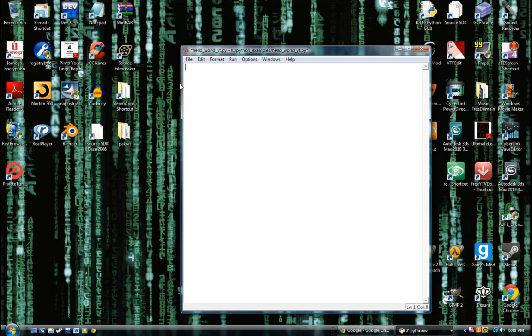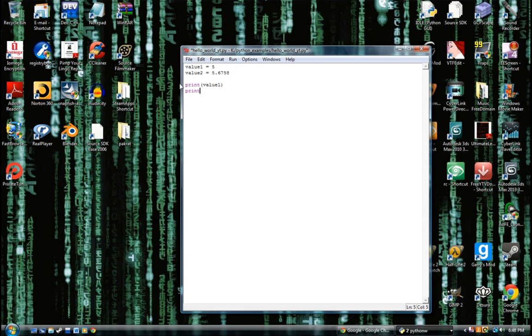So let's say I assigned value 1 equal to 5. Value 2 is equal to 5.678 or 5.8, whatever. And then I want to print these two out. So print function parentheses. I want to print value 1.